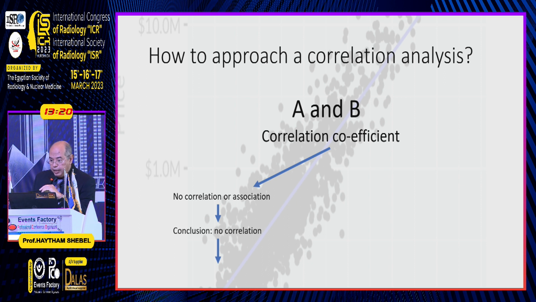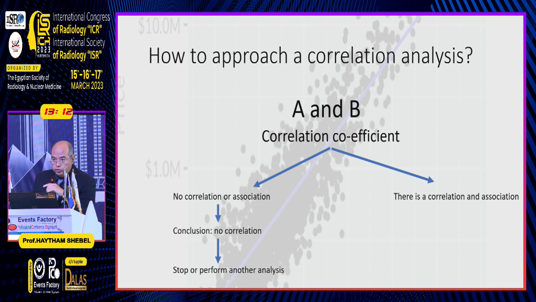The second scenario, you have an association, it's proved statistically, and in this situation you should answer three questions regarding the correlation. Most of the articles, and I have reviewed many papers, say that there is a significant correlation and stop. However, you should answer three questions regarding this analysis.